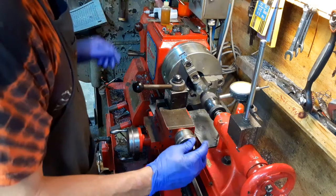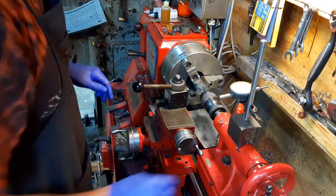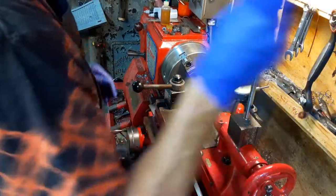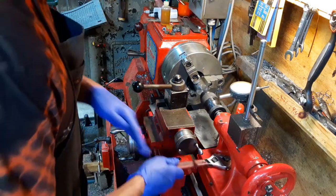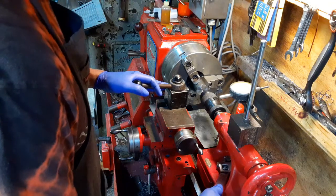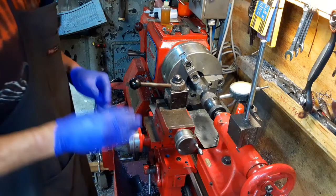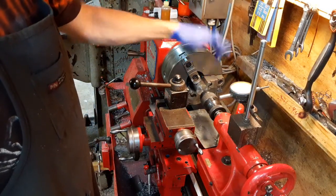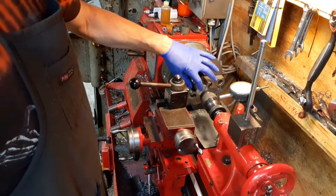So right now I've just got my pilot drill, centering drill. I don't even know what you call it anymore. Anyways, I'm going to start out with that, and then go through it with a jobber length bit halfway through, and then flip the material and start the same thing on the other side. I might wind up a little bit off in the center, but I'm not too worried about that.